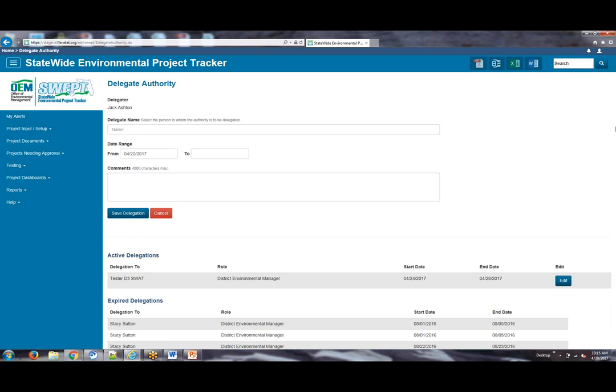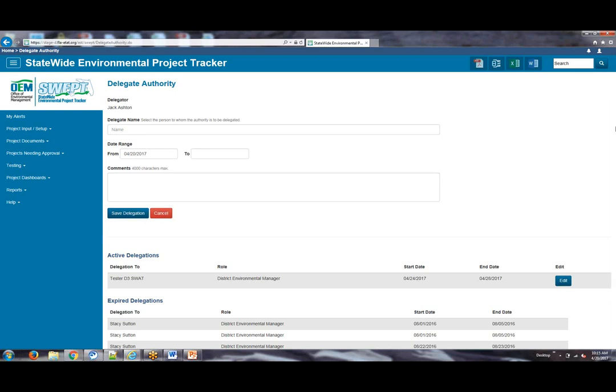The difference is during that same timeline, Mike could do it on my behalf, and that's how it would show up. If Mike was to approve a type 1 for me while I'm out, it would say Mike Konikoff for Peter McGilvery on that date that he performed that action. If I did it on that same date, even though there was an active delegation, it would just say Pete McGilvery approves this type 1 on that particular date. So I just wanted folks to understand that while you're able to assign your delegation, that doesn't remove your authority.